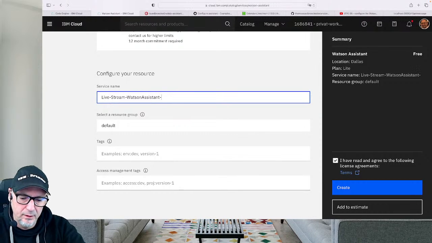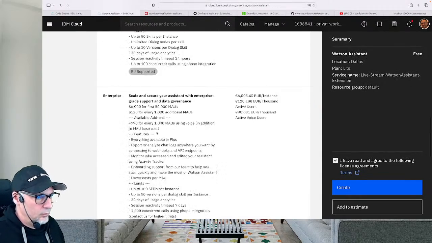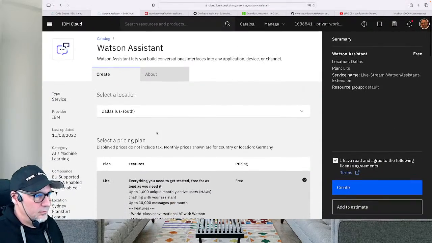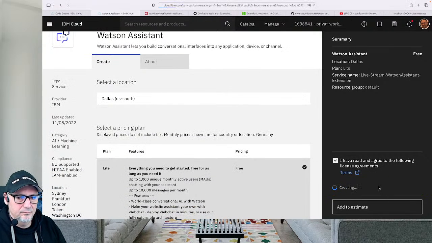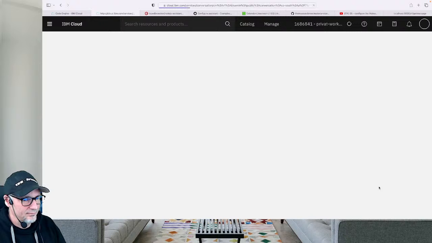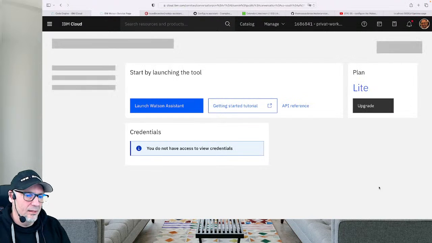So, and that is about the extension. Default. So, yeah, and just create it.